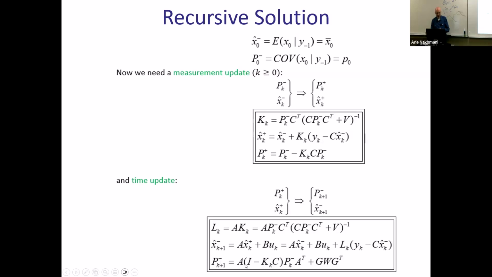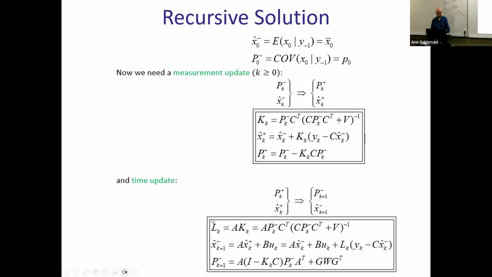The covariance matrix minus equals A times I minus K of K, computed in the previous step, times C times PK minus, which is also computed in the previous step. Then A transpose plus G, a constant matrix from your system, times W times G transpose, which is also a constant matrix. So everything is given. Then you go back and continue from here, and you're doing that in a for loop. For each measurement, you start that loop.